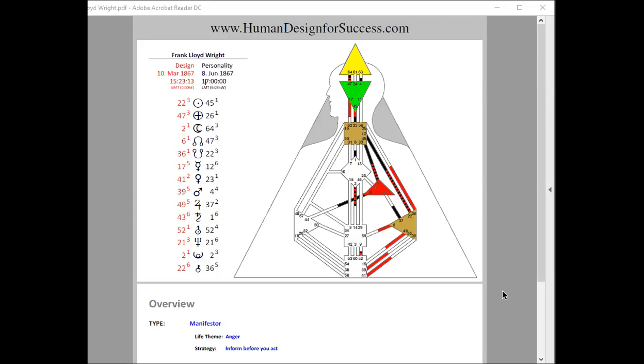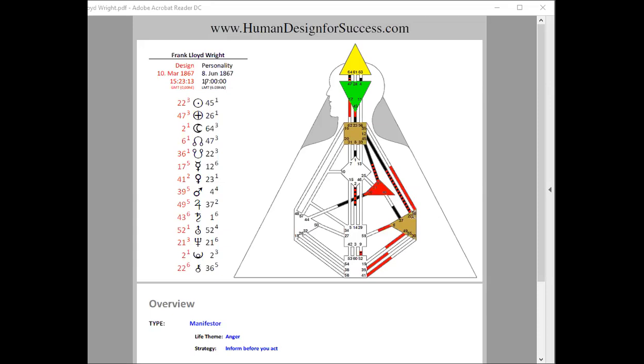He was an emotional authority, so the solar plexus center here is defined. So he was emotional. He was designed to take his time to make decisions and to wait through his emotional wave, which he may or may not have done. Here we see he has two motors to the throat, the will center or ego center, this red triangle up to the throat, and the emotional center up to the throat. So he could easily talk about himself, his ego, what he was doing, promote his work, and talk, or at least express a lot of emotion and passion.